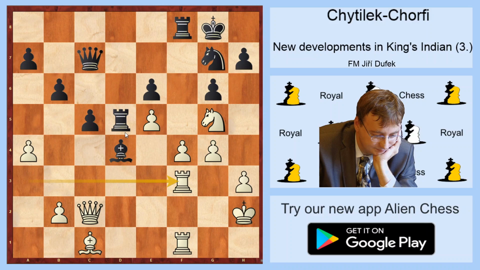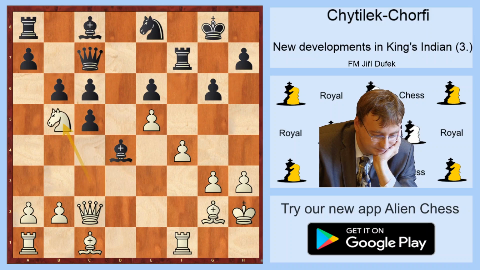We see that just now we have material equality on the board, but with such active pieces on the kingside, with something like knight e4 and knight f6 on the agenda, I think white has a very nice advantage. And he can improve his position with moves like bishop d2, maybe bishop c3, or bishop e1, bishop h4, with the maneuver of the white knight to f6. And generally there is no reason, just after b6, to take an exchange. I think this is a very stupid decision.